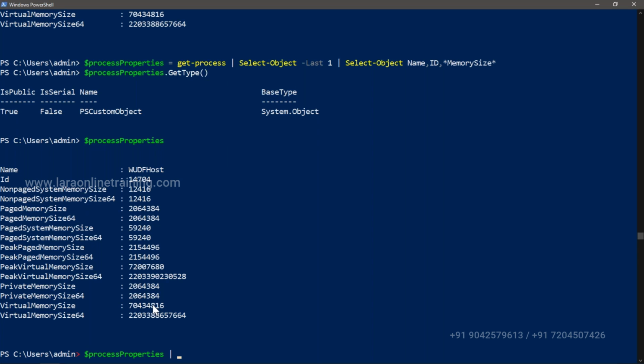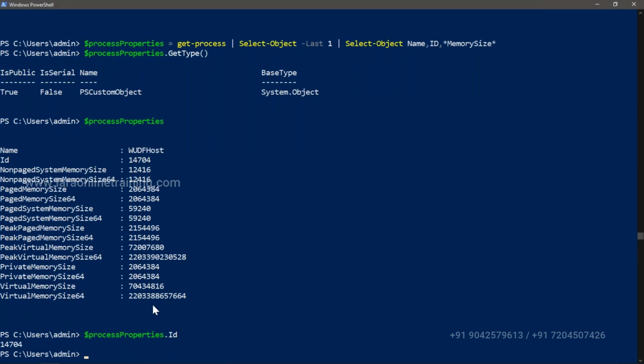Let's say I want to select a specific property. So if you declare the process properties variable and you want to look up only one, you can do this. Like I save everything in a specific variable, I export it, but I don't want everything to move my script forward. I just want them for the report. So I'll create a variable name, I'll export them. But later in the script, I might need just one member of whatever variable I created to move my automation further.